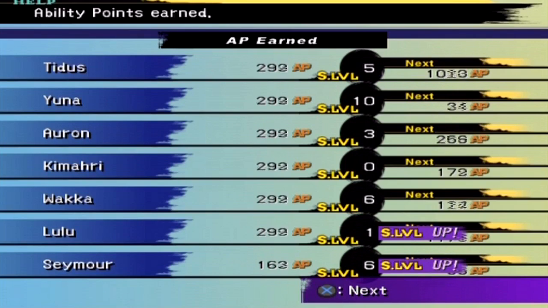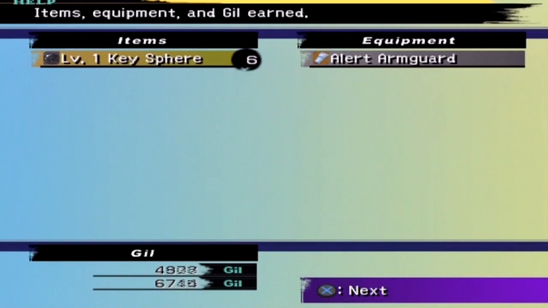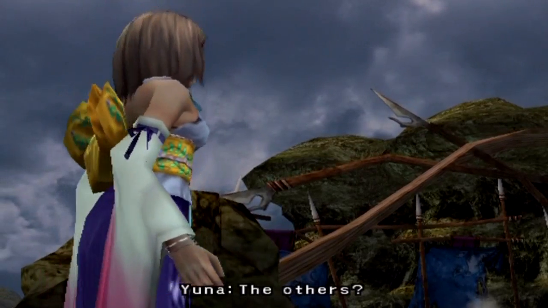Alright, and here's all the AP learned. Or I'll just call it XP. I always call it experience, EXP. But better than that, level 1 key spheres. Yeah, we got 6 of them, and I need them. I really need them for my characters right now. The others!